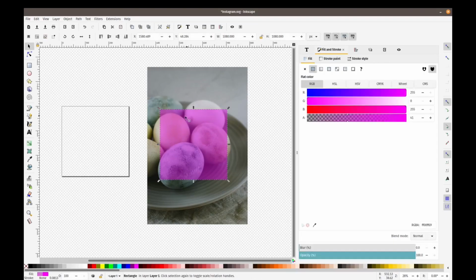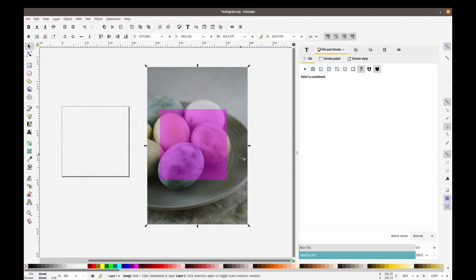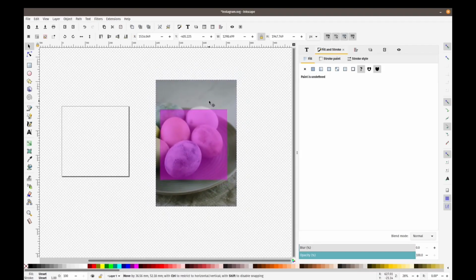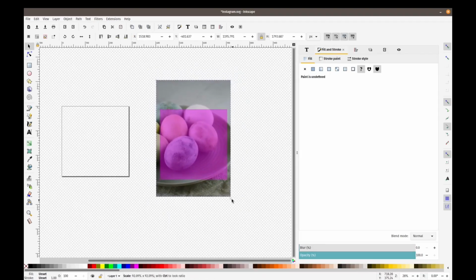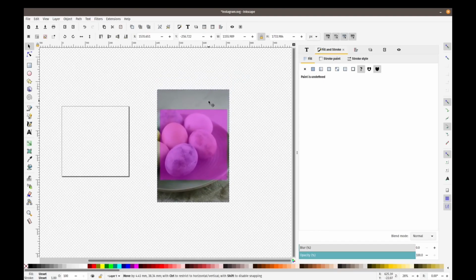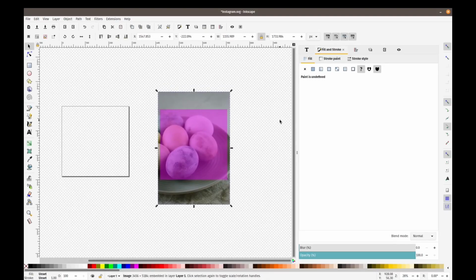Now think of this square as where our cutout outline is going to be for our crop. So now what I can do is make sure to lock this. I'll reduce this so that I could cut out most of the eggs and a little bit of the plate. Just move that down. Let's say this is kind of where I want it.